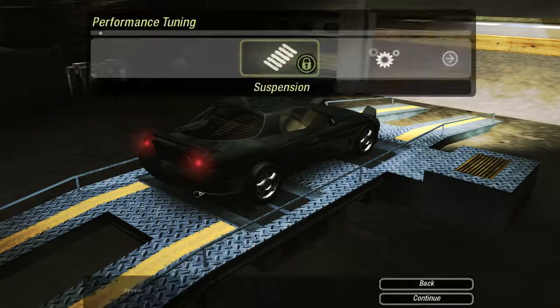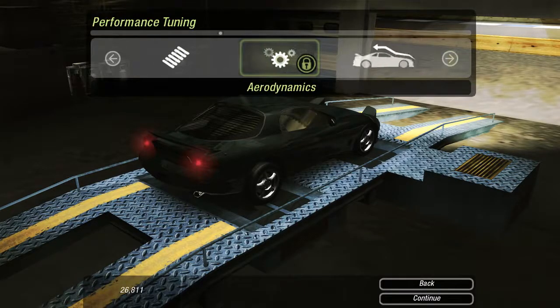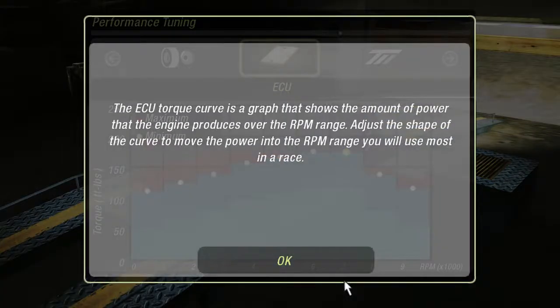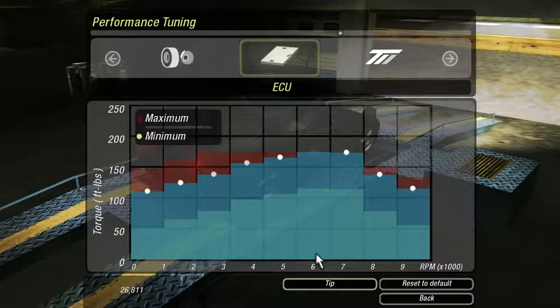Mode select, test run, tune settings. Your electronic control unit regulates air and fuel mixtures to your engine timing. Remapping the ECU gives you the ability to fine-tune engine power at each RPM and squeeze some serious power out of your ride. It shows the amount of power that the engine produces over the RPM range — just shape the curve to move more power to the RPM range you'll use the most in a race.